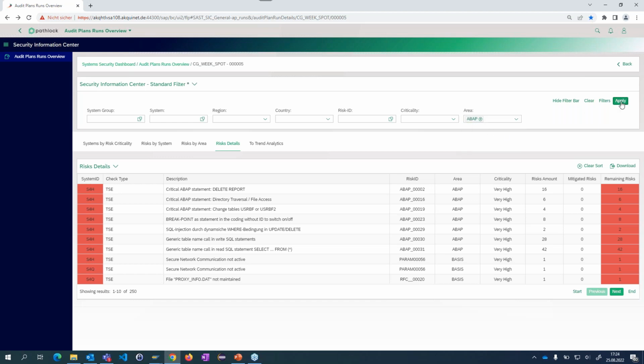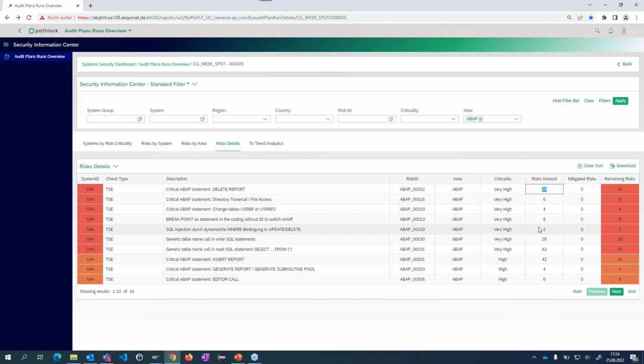The ABAP, as I said, are the code scanning problems. For example, you have 16 reports or parts where you have some delete report statement. It's very critical because you can delete everything in the system, so it needs to be fixed.